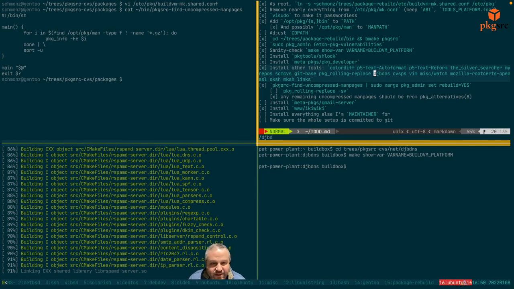I always like to have the DJB DNS tools to look things up. CVSPS is another tool for coping with CVS. It sort of stitches change sets heuristically from commit times, log messages, committers, because CVS, recent versions of CVS do, but arbitrary versions of CVS don't have, what's the word? Atomic commits. They just commit a file at a time in rapid succession.